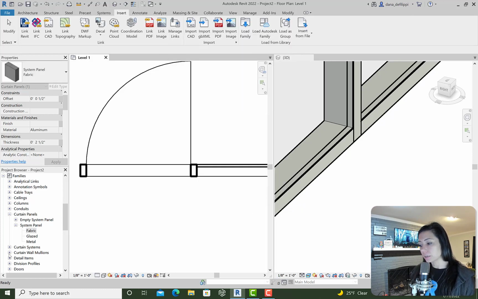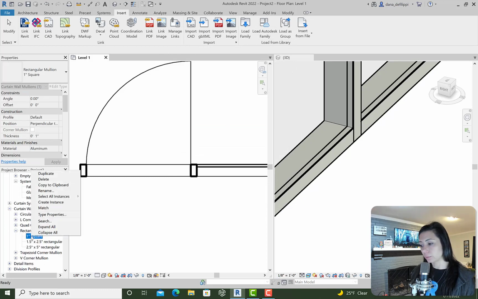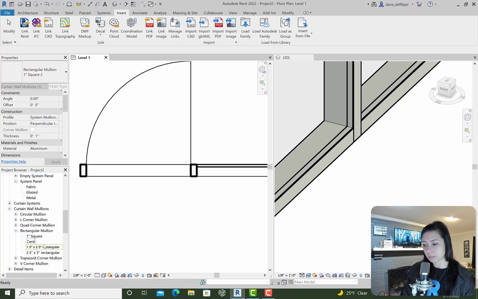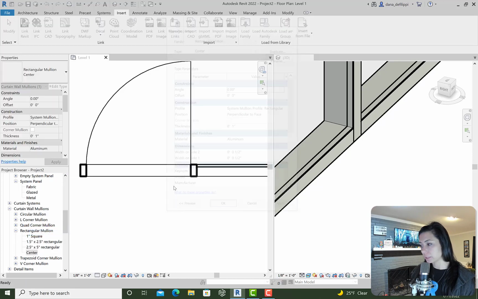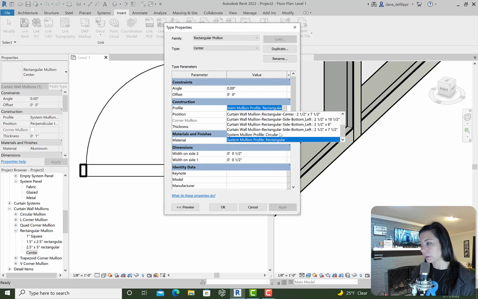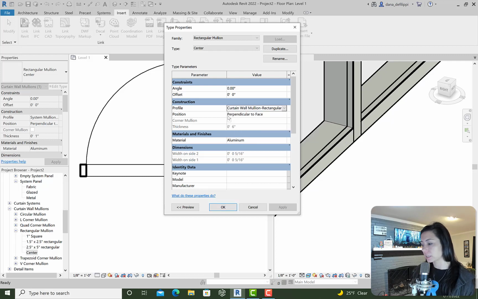We can also go down to our mullion. I'll go ahead and duplicate one of my rectangular mullion types and call it center. I'll change the type properties here to look at the profile I just loaded in. So the rectangular center, hit OK.